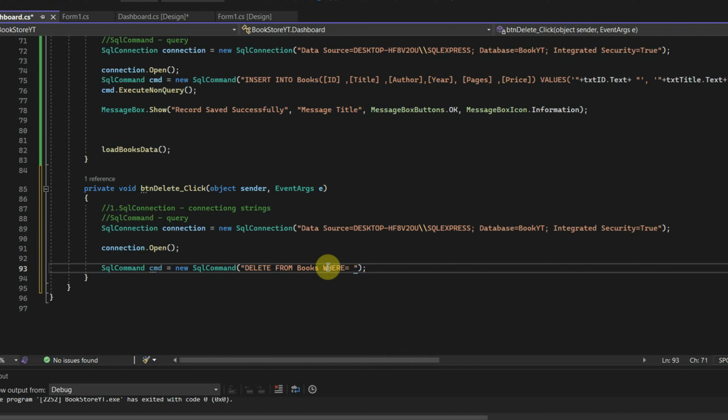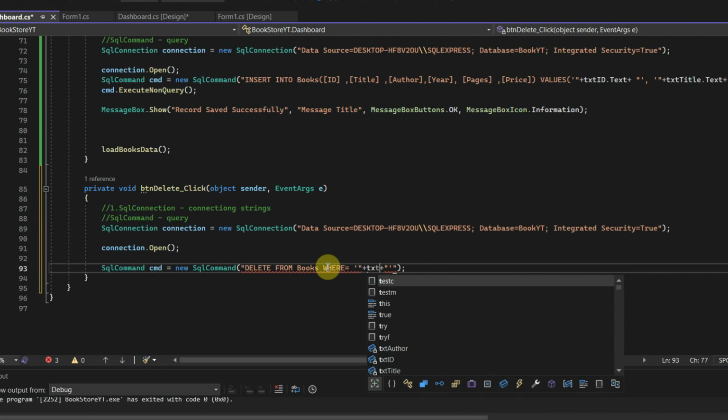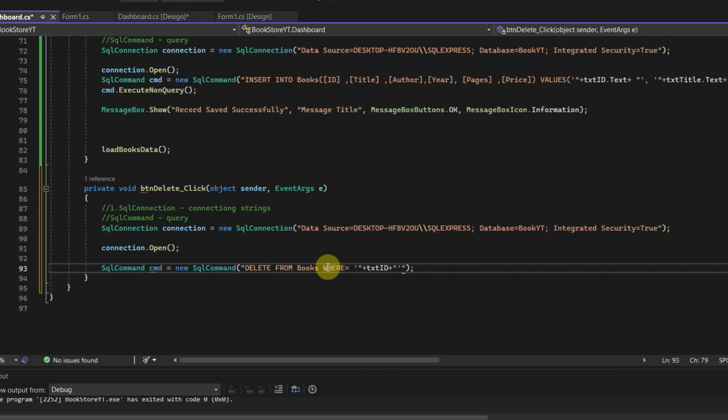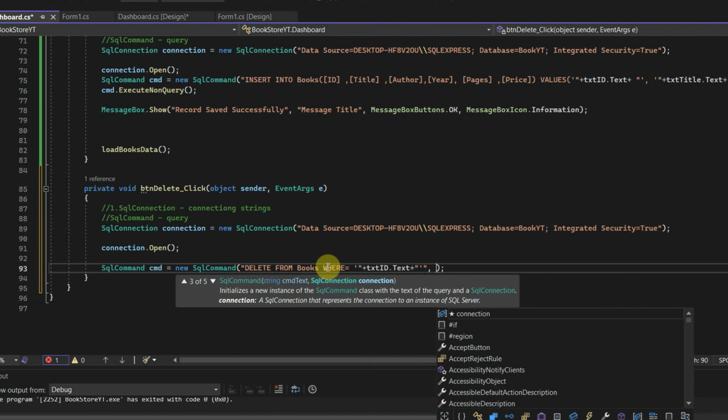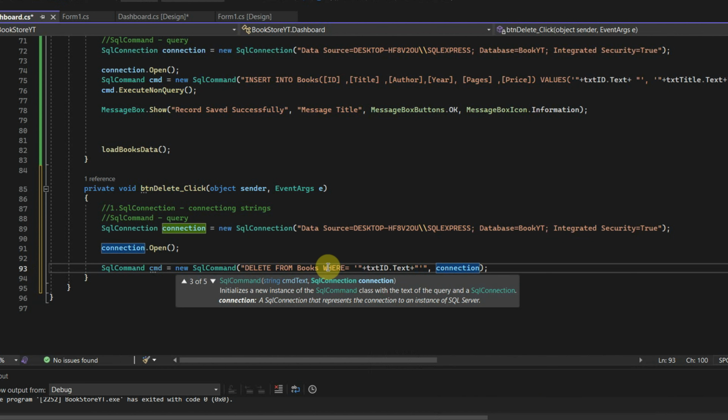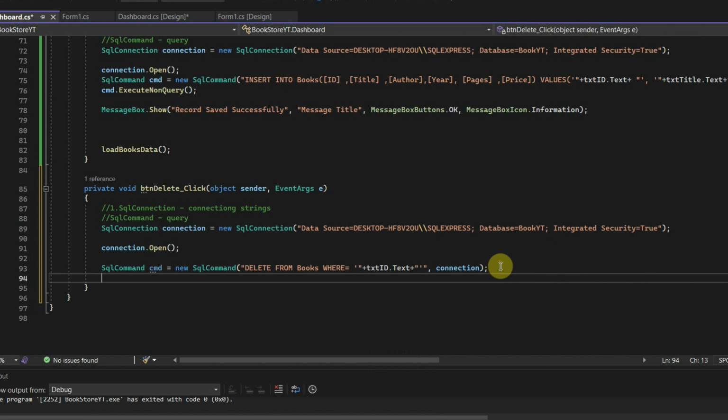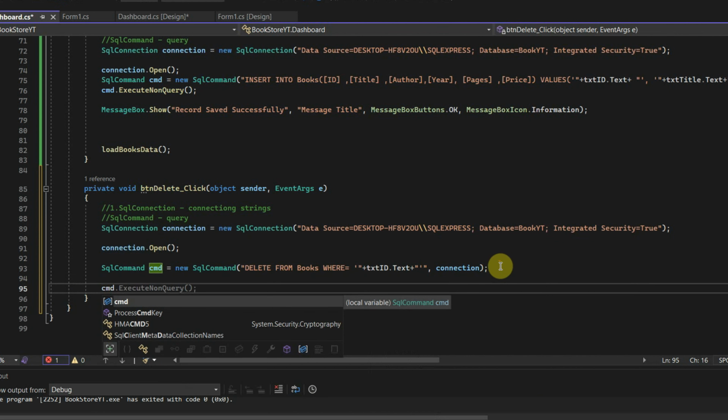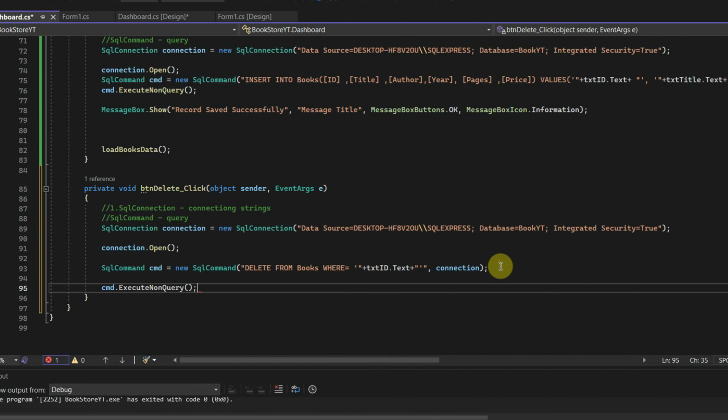is equal txt id.text connection cmd execute non-query.